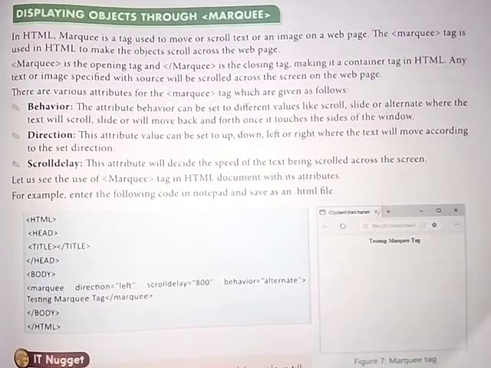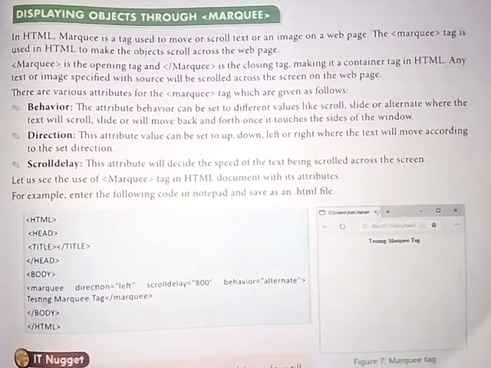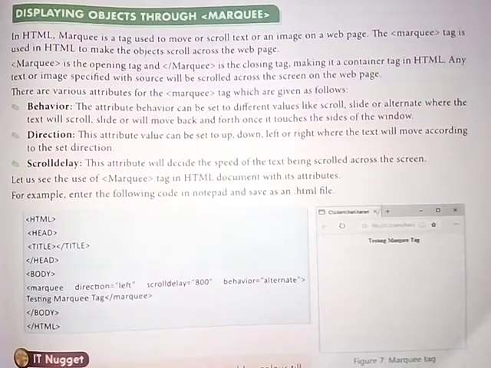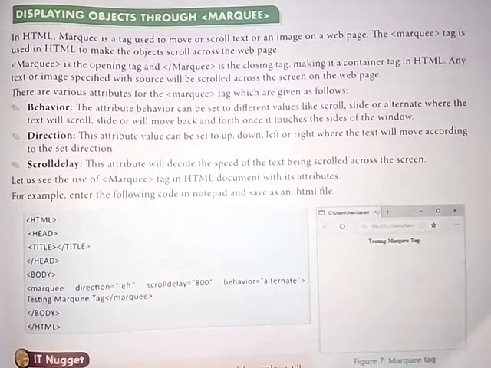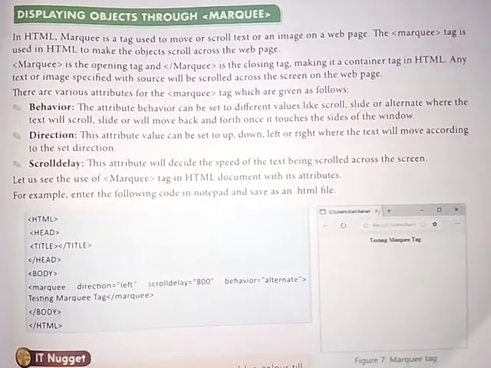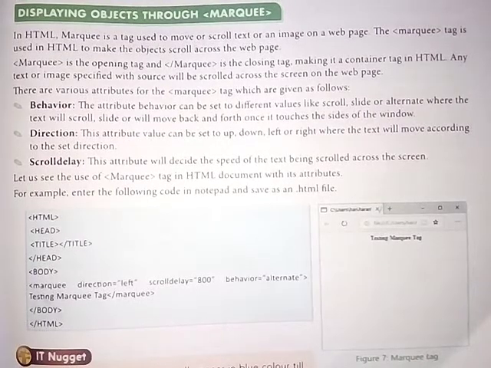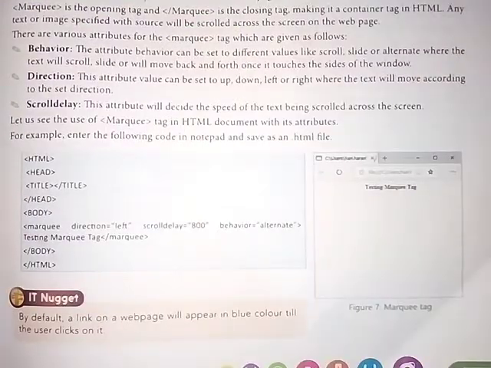Direction. This attribute value can be set to up, down, left or right, where the text will move according to the set direction. Scroll delay. This attribute will decide the speed of the text being scrolled across the screen.